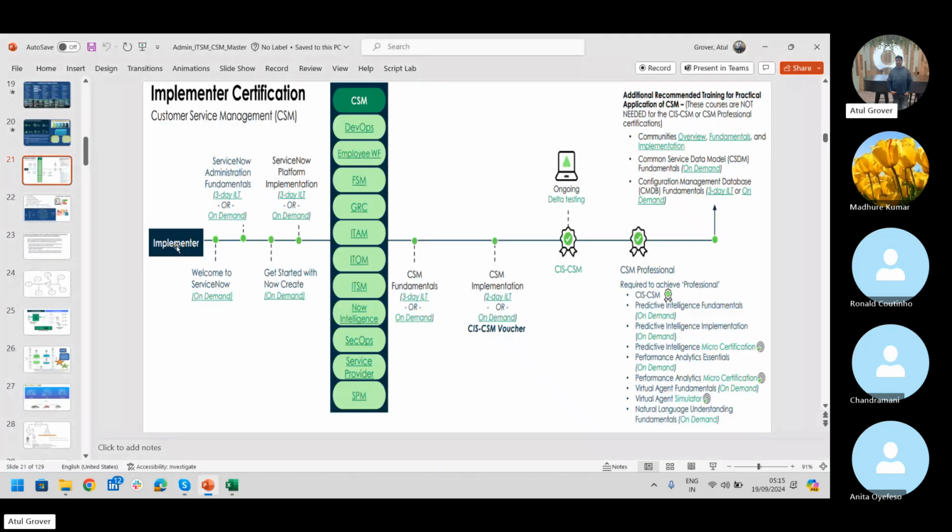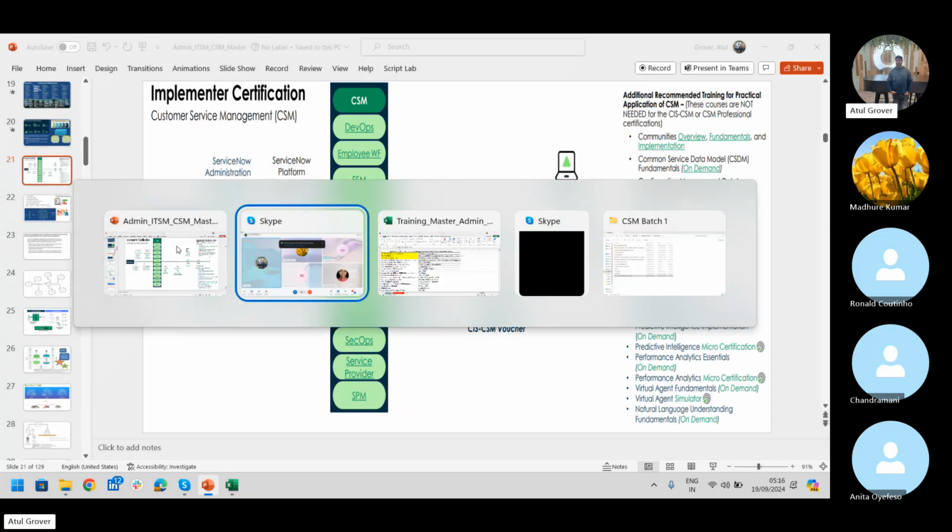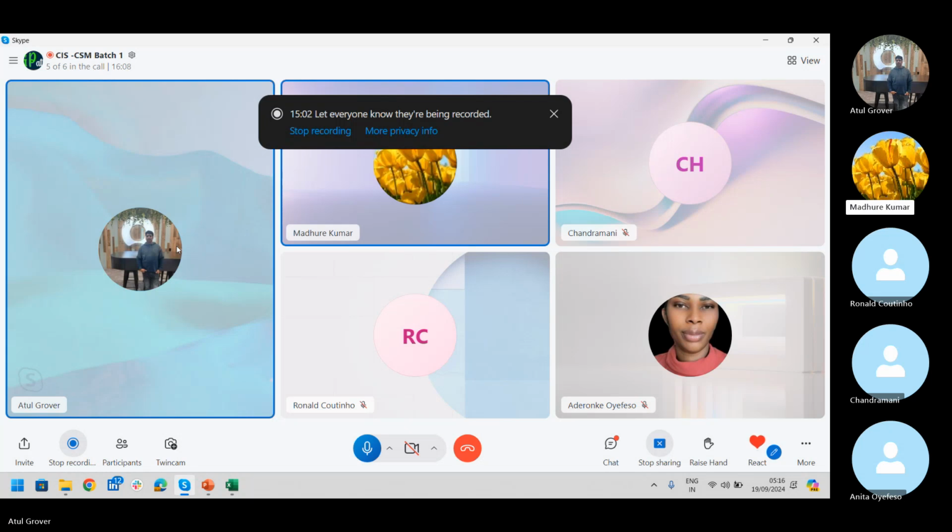Now let's come to the concepts. If you are a customer, what is your problem statement? What are your pain points? Let's say you buy an iPhone. Now it is not working. What is your pain point now? Can it be fixed? The phone is not working. That's the pain point. Now what will you do? Log a case. Log a case. What will you say?